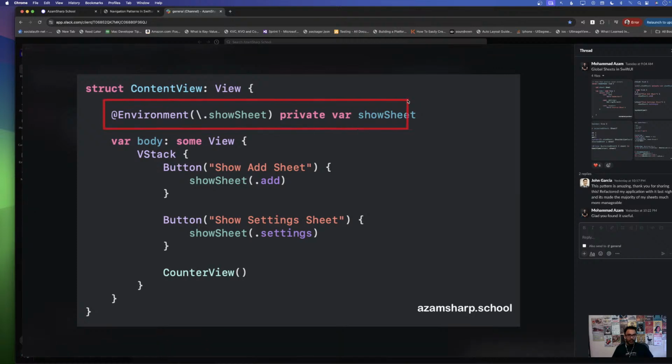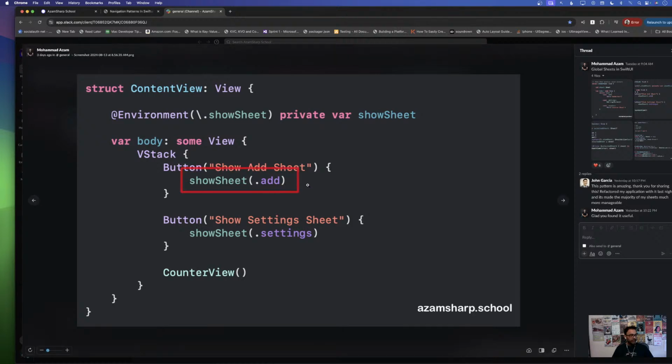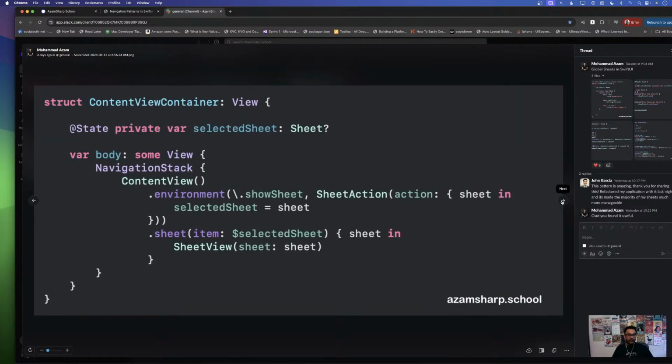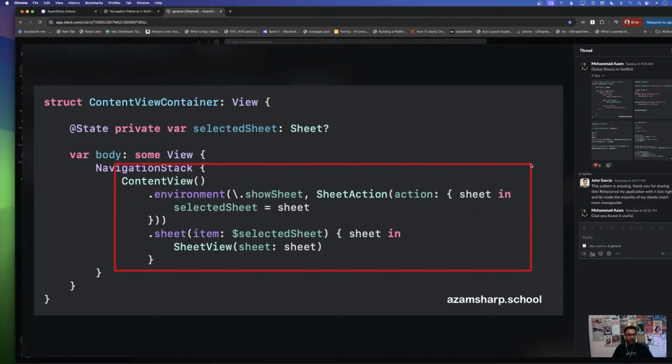So you can see over here, I created a custom environment value, show sheet. And whenever I want to show a sheet, I just call show sheet, right? And all of this is handled somewhere over here, I believe. You have to watch the video, I guess, but it's only handled in one place in the whole application.